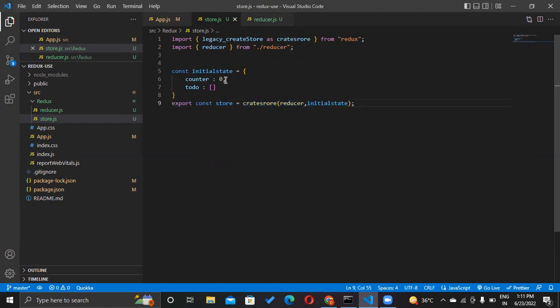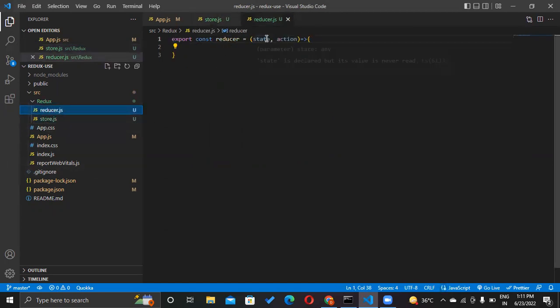Now you have to go to the reducer. It will take state and action, and inside it you have to write your logic. How do we write our logic? By using switch and case. Here comes action.type, which type of action you want to do. Action.type will tell you that this type of action we want to do, and then it will check for every case whether we are doing that type or not. Let's suppose the first case is the type is increment.